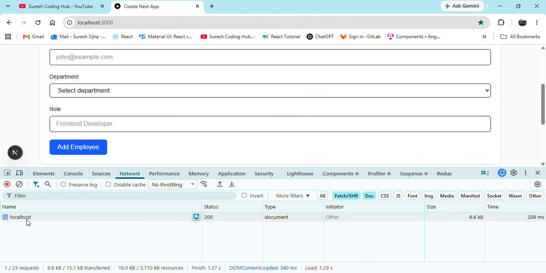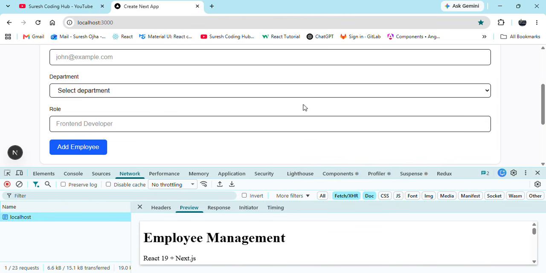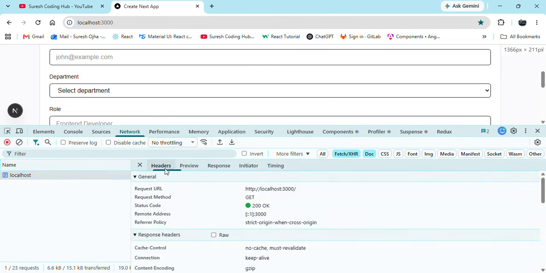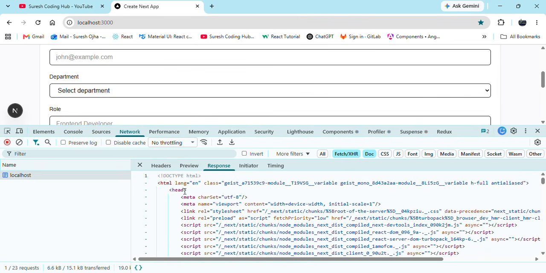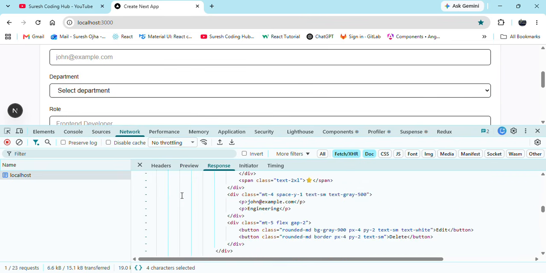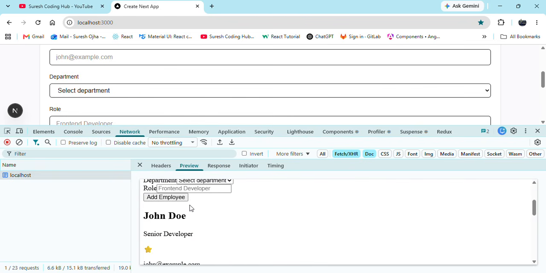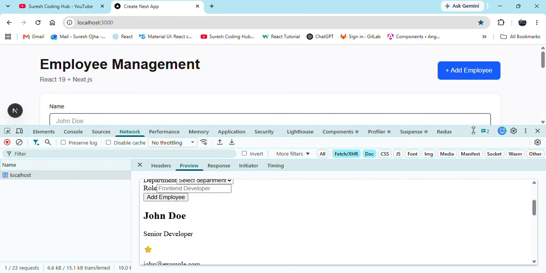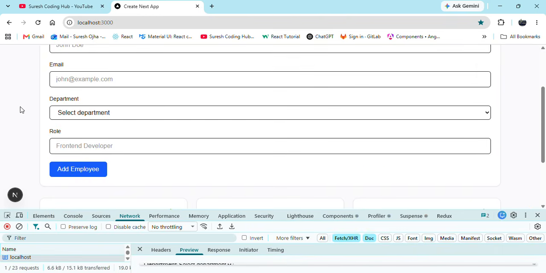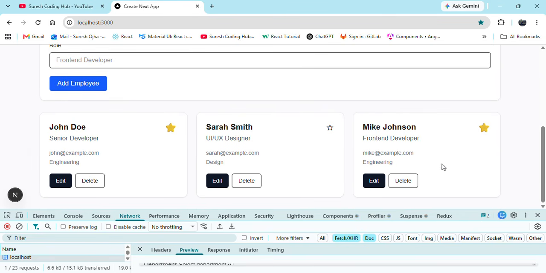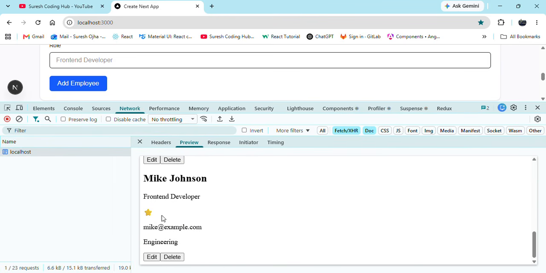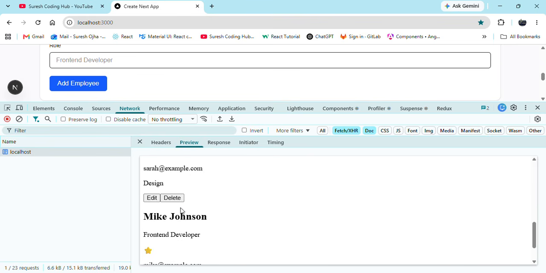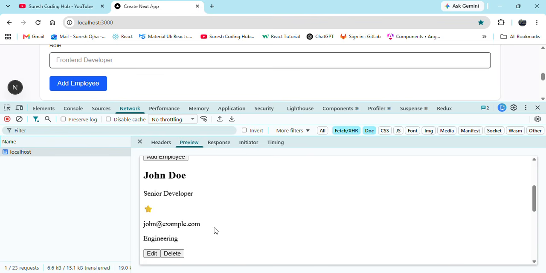Whenever localhost renders and hits the API on port 3000, the preview I got is HTML, which is what you can see here: the employee management form and these employee cards. This HTML is returned to me from the backend call.